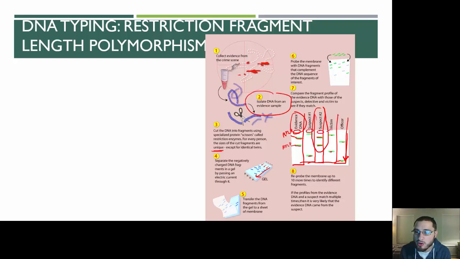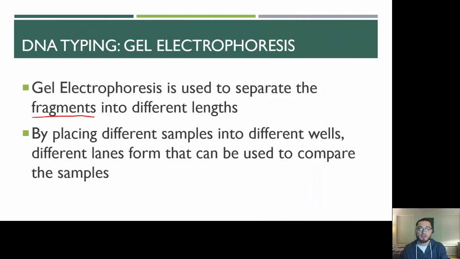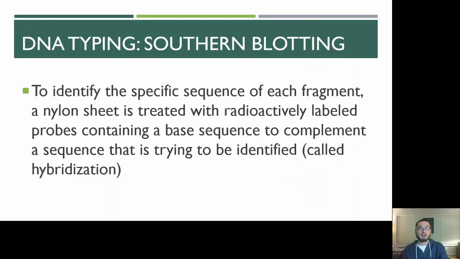We're going to have our DNA all mixed up. It's going to be broken up into different fragments, but it's all together in one sample, and we're going to see that they separate as they move down the gel. So by placing different samples into the different wells, you're going to see how these ones separate, how these ones separate, how these ones separate as they move down.